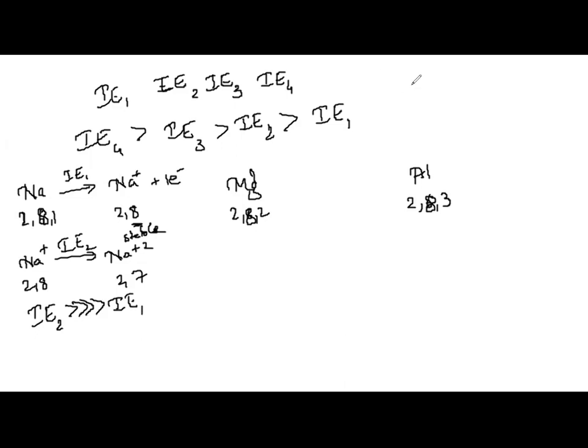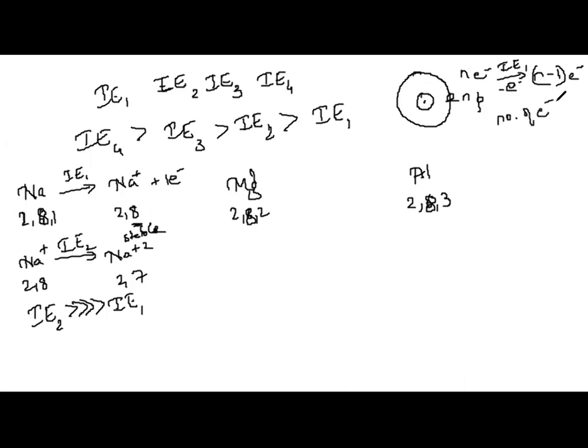In general, what I want you all to understand is, when you have an atom with n electrons, suppose you supply first ionization energy and one electron is lost. So n minus 1 electrons have remained. If there are n electrons in an atom, there will be n protons. But when you apply ionization energy, one electron comes out, and the number of protons is still more. As you go on removing electrons, the number of electrons decreases. When the number of electrons decreases, the nuclear attraction on the remaining electrons increases. So if you want to remove the next electron, the nuclear attraction will be more. Therefore, you need to put in more energy. Therefore, we say second ionization energy is more than first ionization energy.